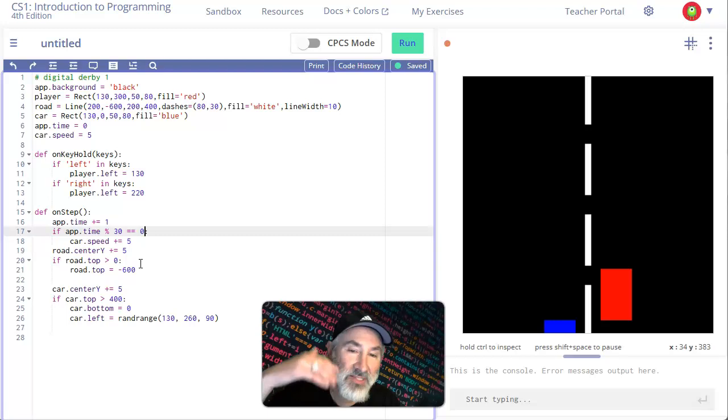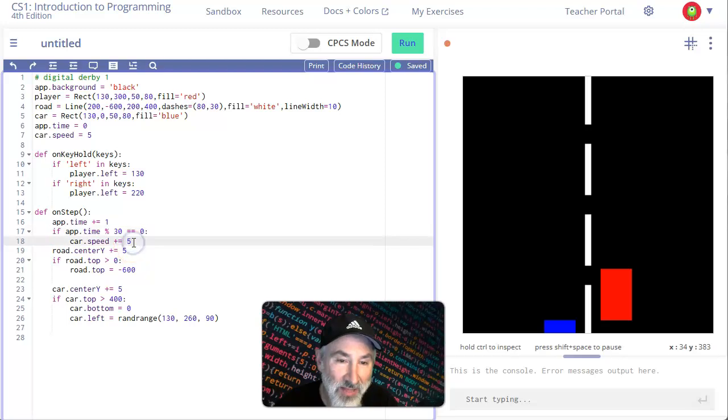When app.time gets to 90, 3 seconds will have passed. This code checks to see when app.time is some multiple of 30, and every multiple of 30 is some number of seconds. So when we get to 1 second, we'll increase the speed by 5, and then at 2 seconds, we'll increase the speed by 5 more, and so on and so forth.